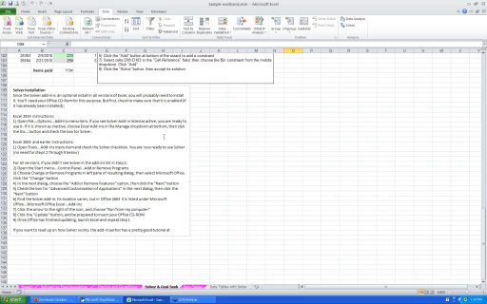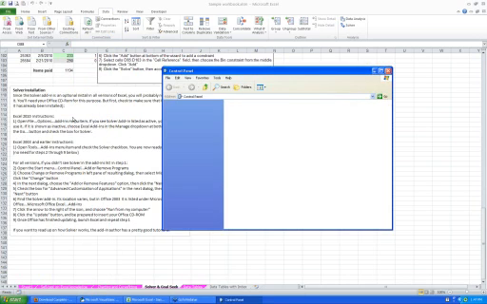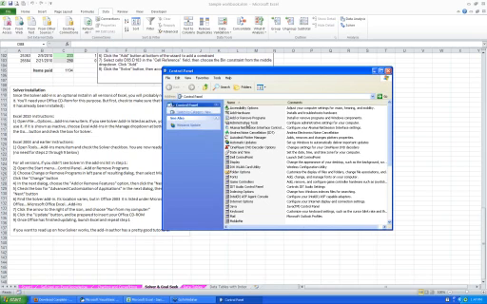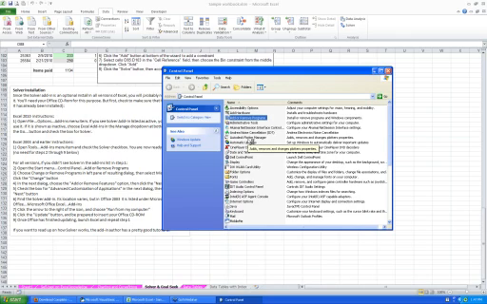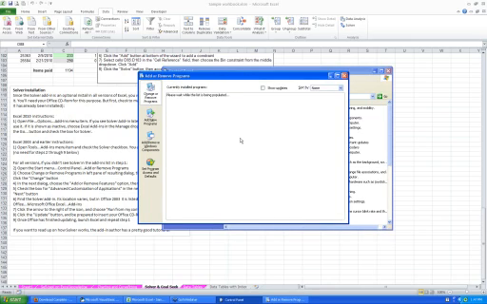Now, if Solver did not appear in that dialog, then what I would do is go into the Add Remove Programs control panel. And what I'm going to want to do is to change or remove programs once I've chosen my copy of Office, and the list populates.